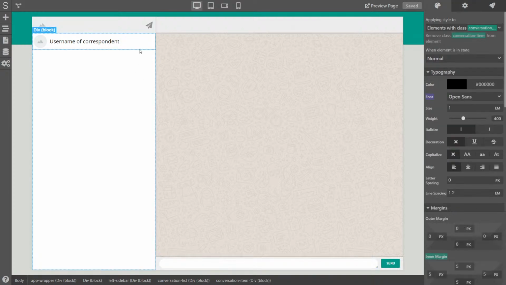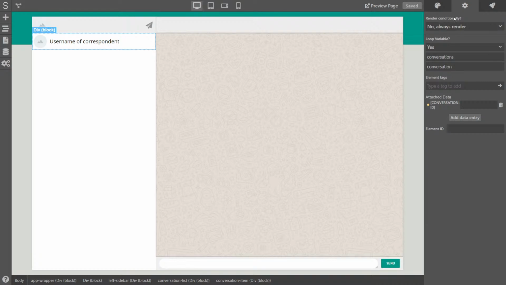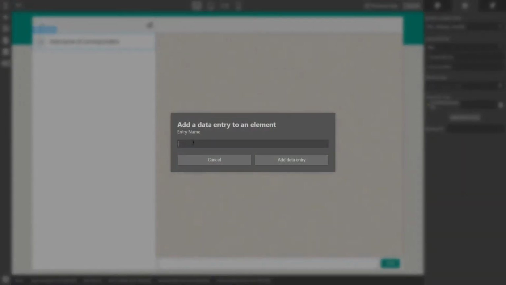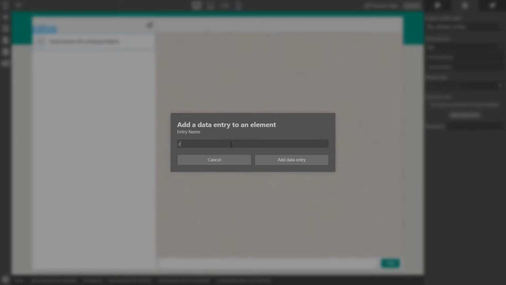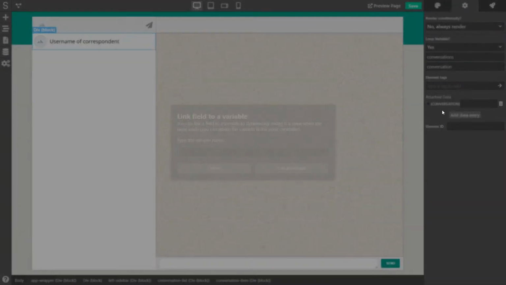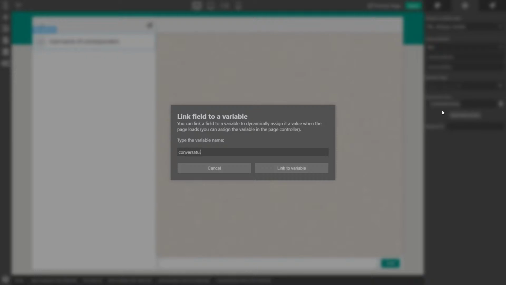So for that, here we have the conversation ID here, and we can maybe attach even more fields. Maybe what we can do is just attach the whole conversation entry right away. We don't need to set the ID specifically, actually, so we can remove this, and instead we can just say conversation, and we can attach this to the conversation variable, just like that.